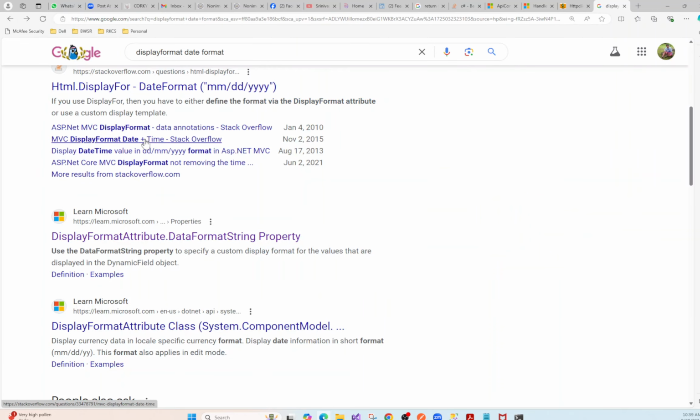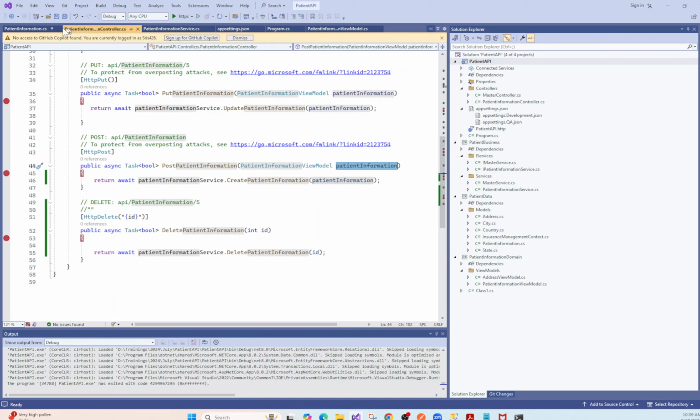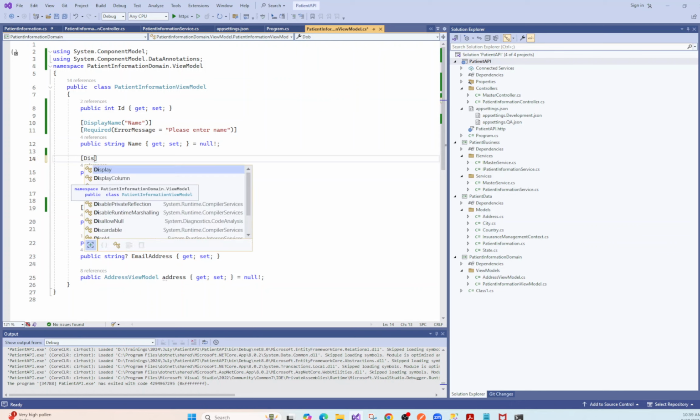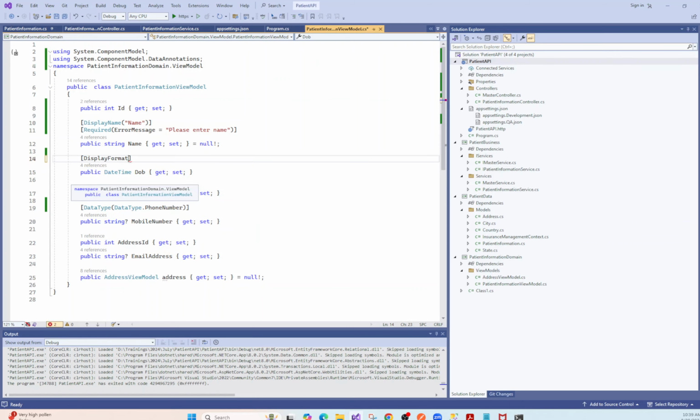One second. Display format, in the view model, right? So here you can specify in the view model for date of birth the display format.